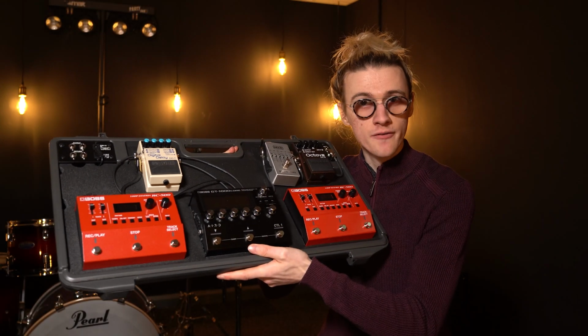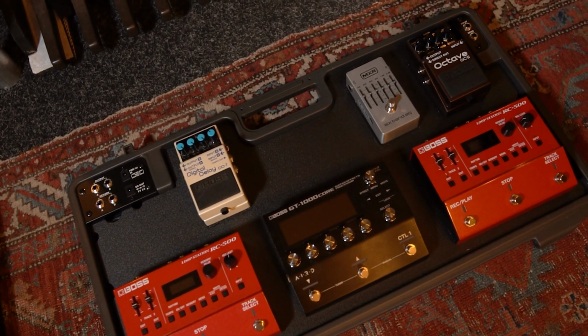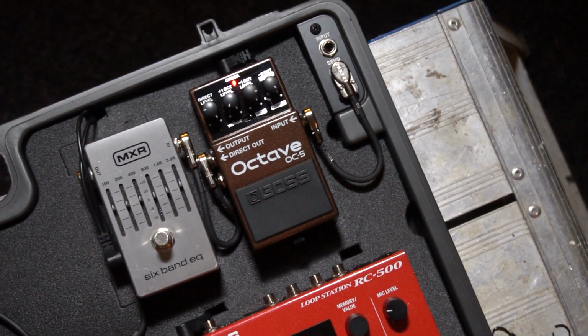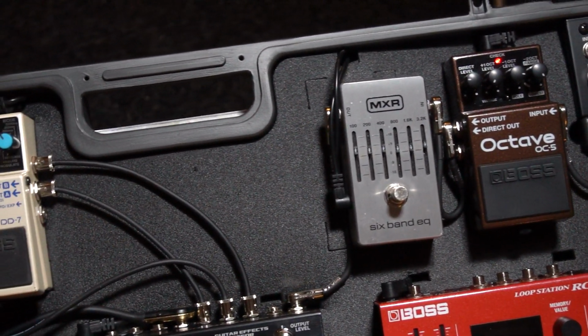So now let's talk about my overall thoughts of building my new pedal board in the BCB-90X. Now, the actual build experience inside of the BCB-90X took me by surprise by how easy it actually was. For me personally, in the past when I've been building pedal boards, there's always been something that's been sacrificed to the big grand plan that I envisioned inside my head. I couldn't quite place a pedal where I imagined it to go, just something really disappointing of that nature. Whereas with the BCB-90X, for the first time ever, the pedal board actually looked exactly how I imagined it in my head. With the foam cutouts, it means you can pretty much place a pedal wherever you like on the flat surface of the BCB-90X.